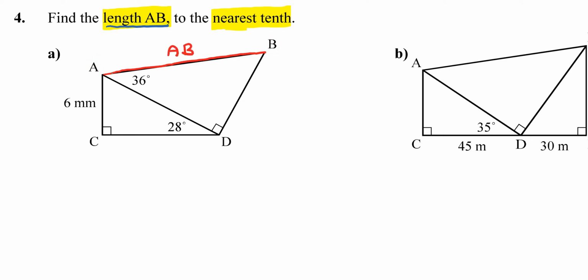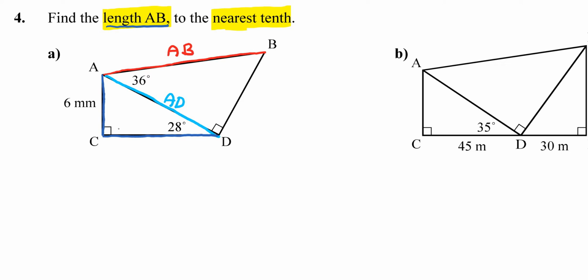All right, in order to get started with this problem here, I recommend that we find the length of this blue line right here. And since I have an A here and a D here, we'll call this length AD. Okay, so let's go ahead and work with this smaller triangle first. And our goal is to find AD first.